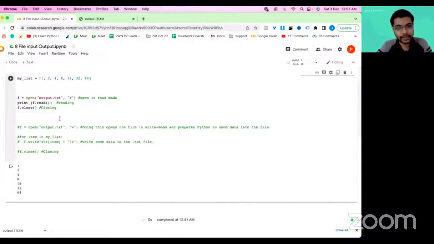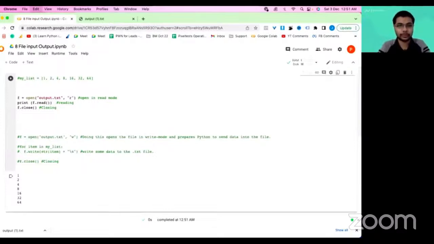Okay, so whatever was there in the file was read and printed onto the console. Now let us comment the list also. So you might think that it's getting printed from here, but if you see, it is picking up the data from the file and reading out to the console, right?